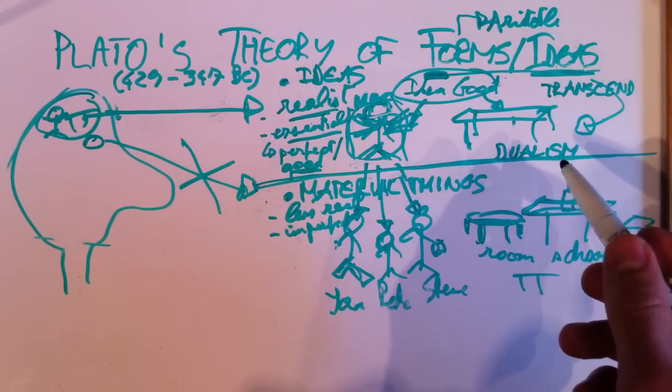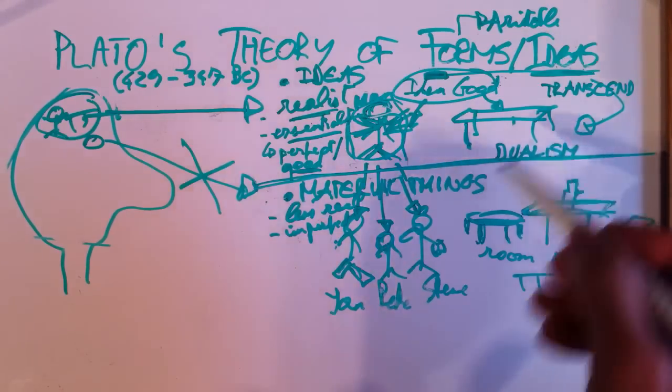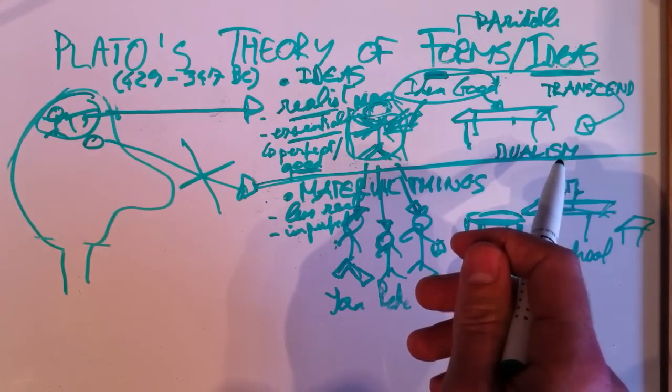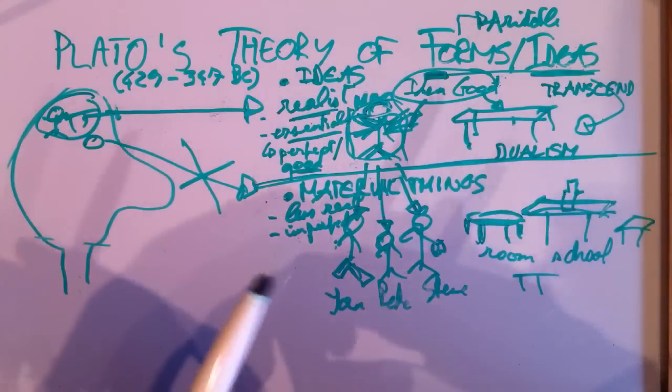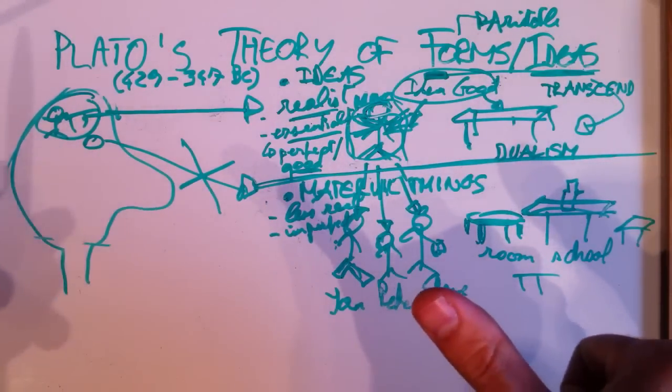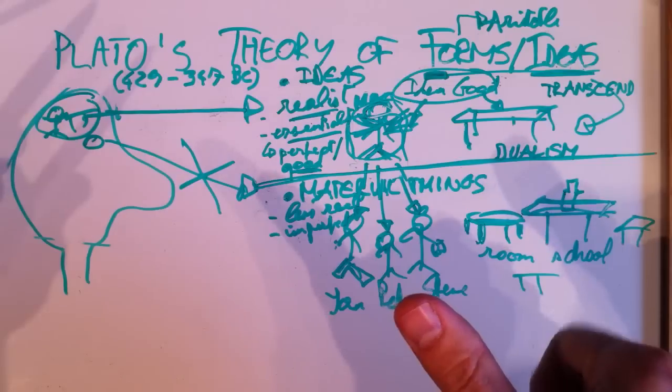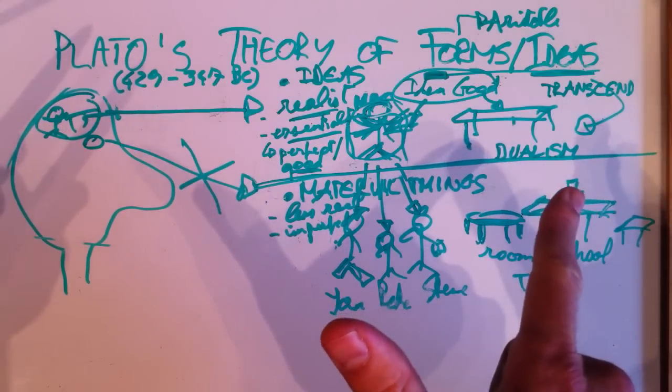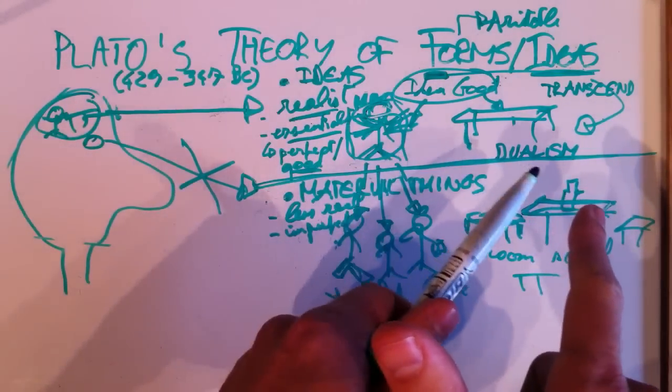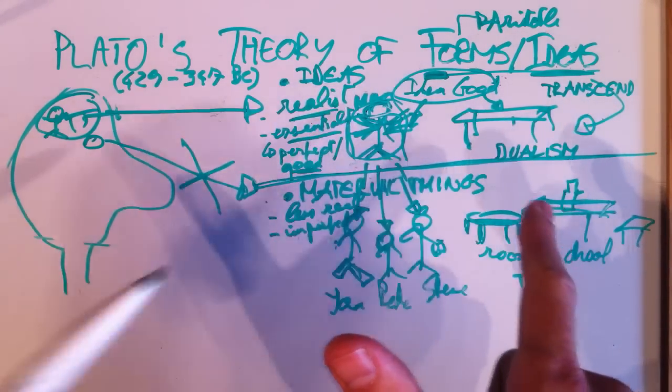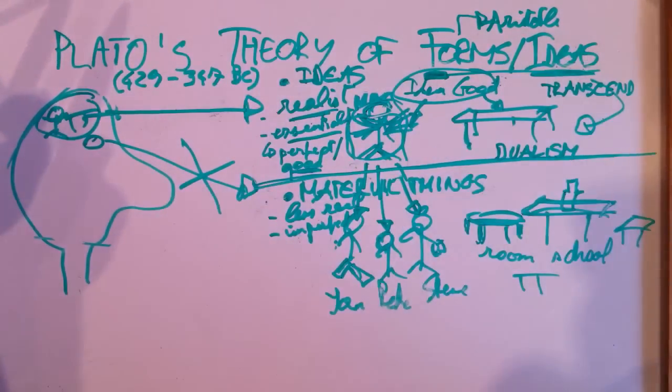And then perhaps one last thing to launch yet another ism, but my time is definitely up here. Remember that there were different questions about universals. So, one, do they exist? And Plato said, yes, they exist. Then second, where do they exist? And Plato apparently believes that they exist in this transcendent world of ideas. And there was a third question.